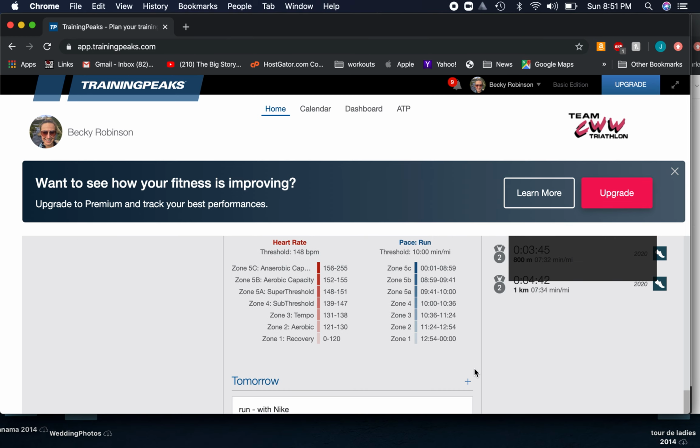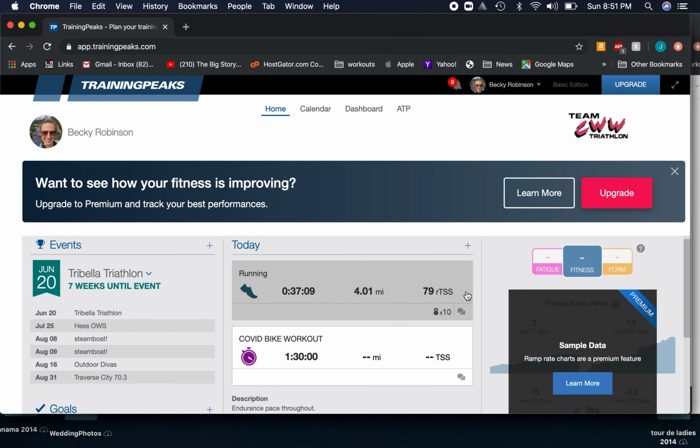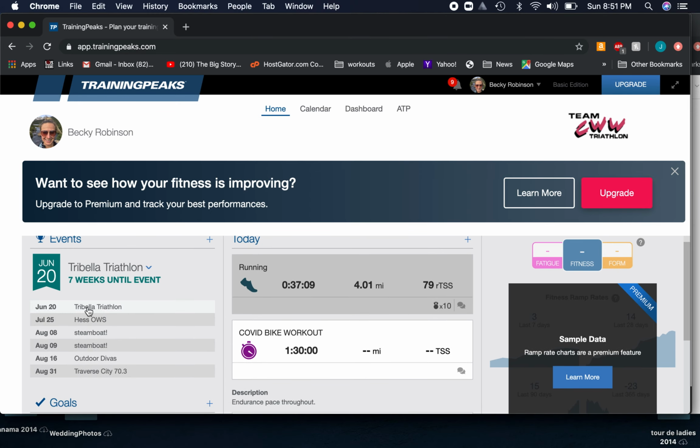And then down, if you keep going down, it shows you what you have for tomorrow. I don't know if you can see that. And over here, she's got all of what she was hoping to do, her races. These are all the ones that were on the calendar. And she added her own race down there.